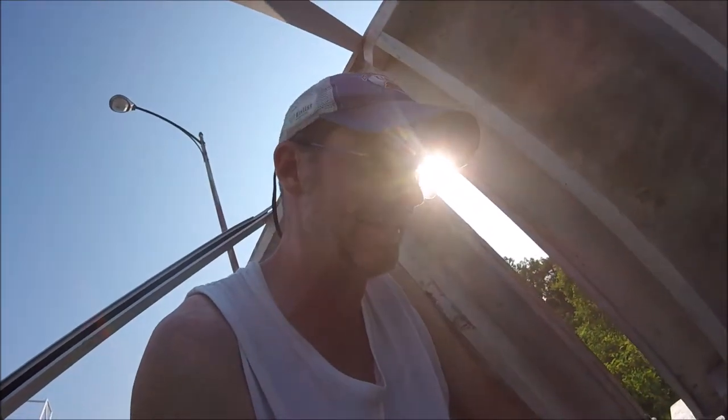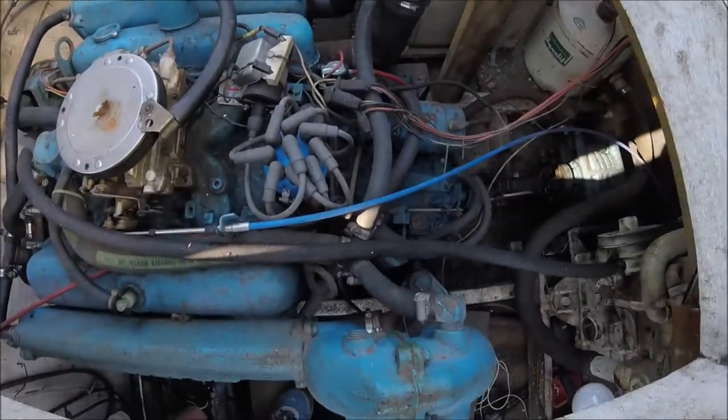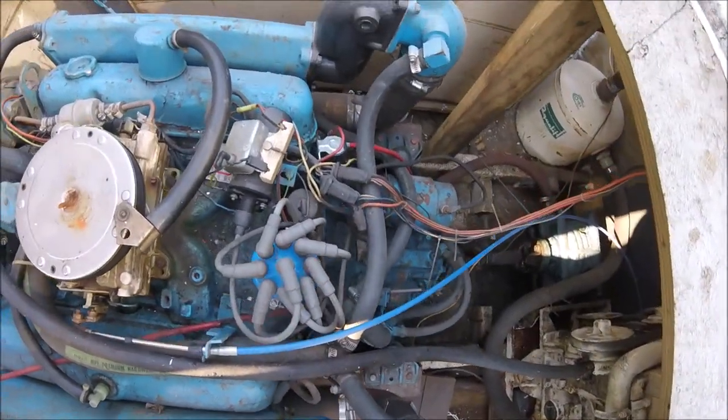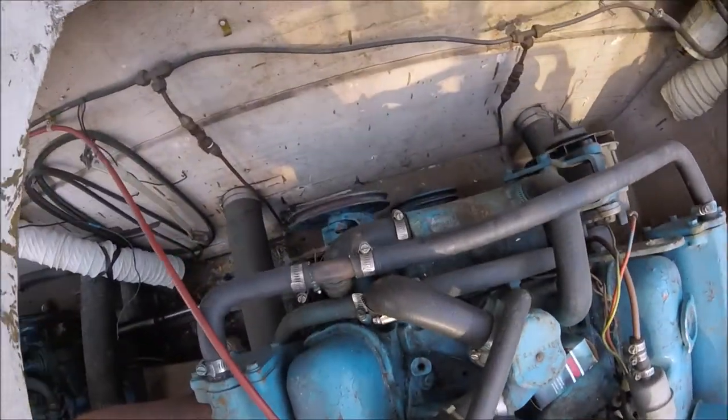All right, so this morning I'm gonna mess with these engines just a little bit. I'm not gonna get too crazy. See if I can figure out a couple things on how to start them remotely from back here. How to try to get them to start. So going to figure out the wiring and if I can get them to turn over.